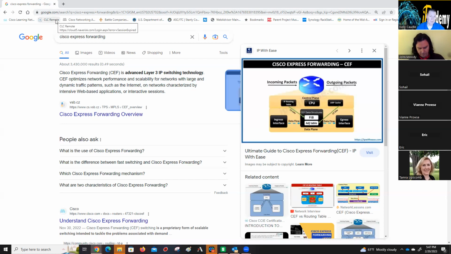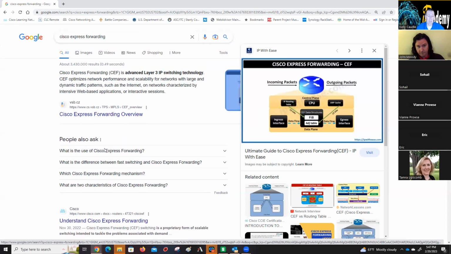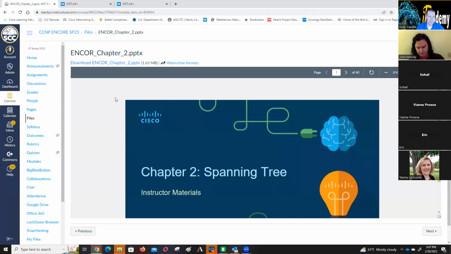Now, when we say routers, remember, I'm also meaning layer 3 switches, because layer 3 switches are just routers that are switching, or excuse me, switches that are routing. So they still use CEF. They use that same concept. Without CEF, Cisco routers will be much, much slower, and this is a proprietary method. So be aware of that. It is a very proprietary method.